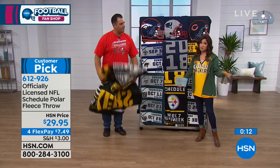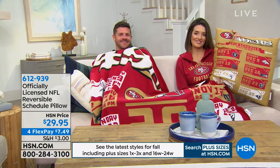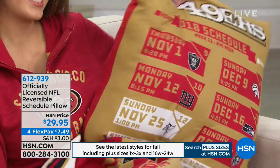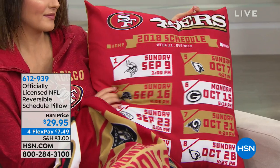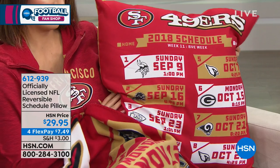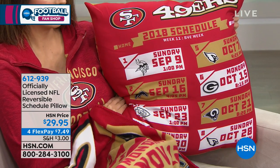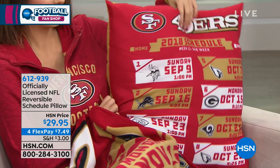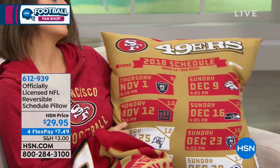Speaking of the bedding, if you really want to complete the look, you could pick up our pillows. We have all teams right now, you guys. And these are actually reversible schedule pillows. Check that out. Mackenzie's got it for you. They're big too, 22 by 22, so it's a nice big square. You can see there, you've got the same thing, the team name, the schedule, and it's color-coded again. The color is your home games, the white is the away games, and then it shows the logo of the team you'd be playing. So this is a nice, soft, comfy pillow for you. Throw that on the couch, put it on your bed. Maybe you only take it out on game day just as extra decor.